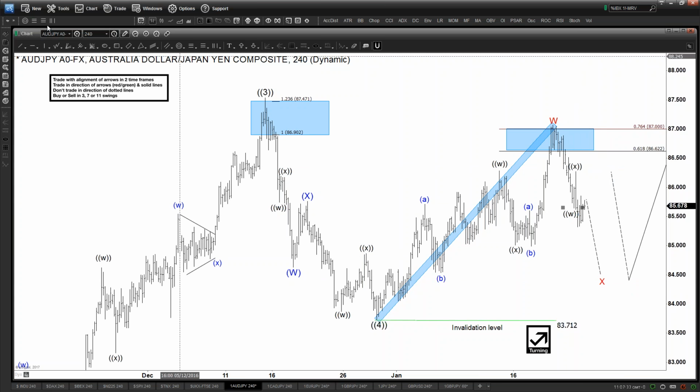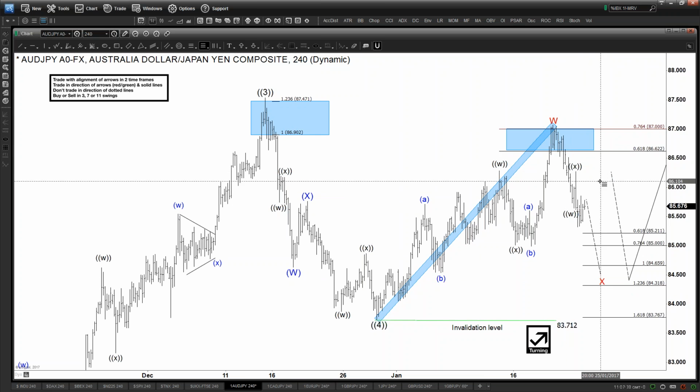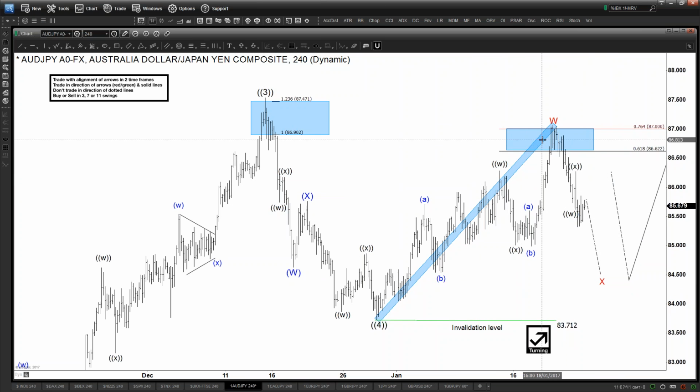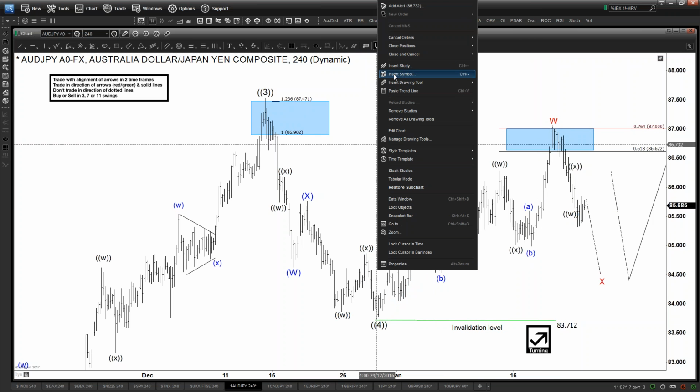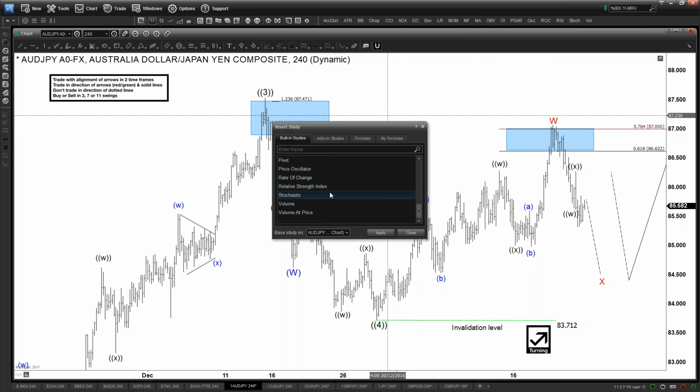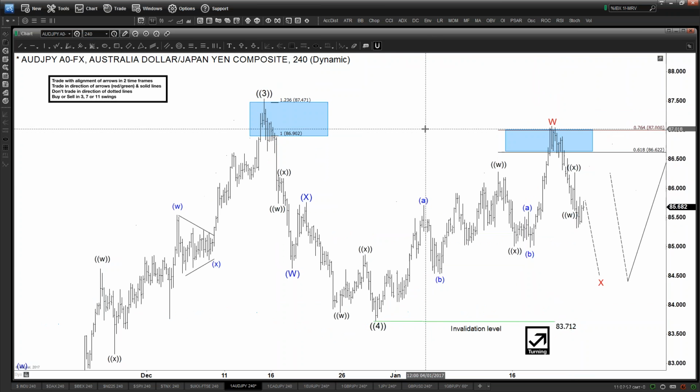Okay, and then that can take it to about 84, 83, 83.94 area. That's another possibility in the Aussie yen. It's a bit of an ugly structure here. If you guys recall, just like I said, this high came without RSI divergence, so we had to be careful and not chase or try to buy this dip here. Okay, so that's why it's a bit of an ugly structure in this leg as well.